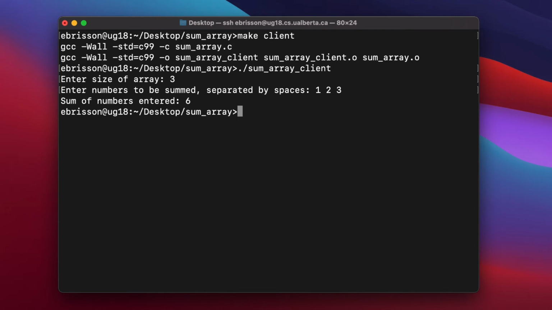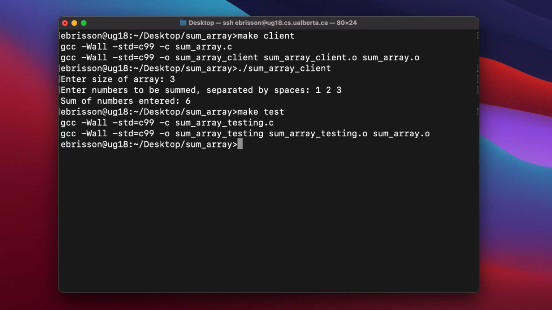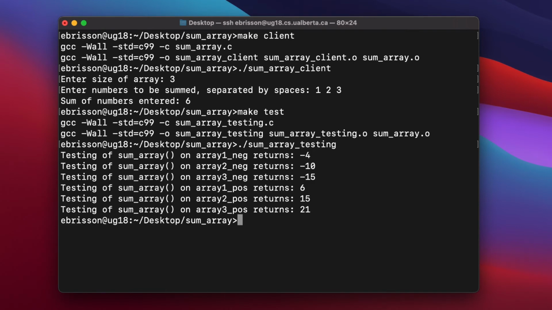Now let's try calling make test. And then we'll execute the new testing executable. And as you can see, it spits out all the results in my tests. Now this is awesome. Based off of what we were expecting, all looks good to me. But you can see that you'd have to manually check the results. And that's all right, but could I automate this to make the testing process even smoother? Well, of course. Let's go back to my code and we'll make some changes.